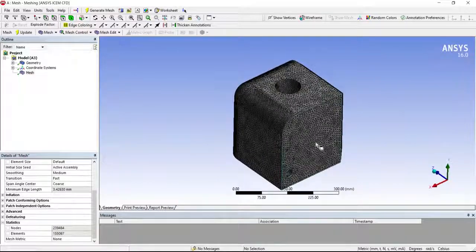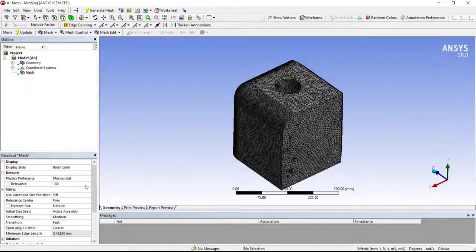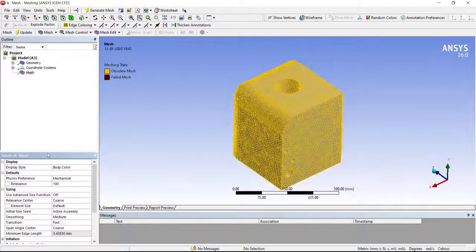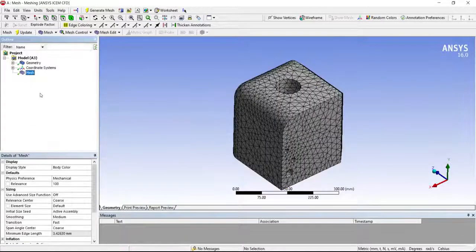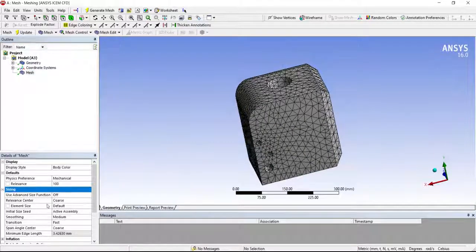If we change it from coarse to fine, what happens? The mesh density has increased. So this is how you can change different settings. If you want a coarse mesh, you can just go back and say coarse and regenerate the mesh. Then the next option is the element size. Element size means you can give a default element size, and based upon the element size, the automatic mesher is going to generate a mesh. We will learn about this in our project.